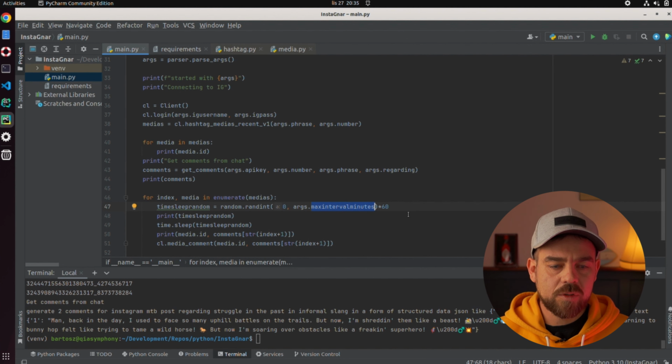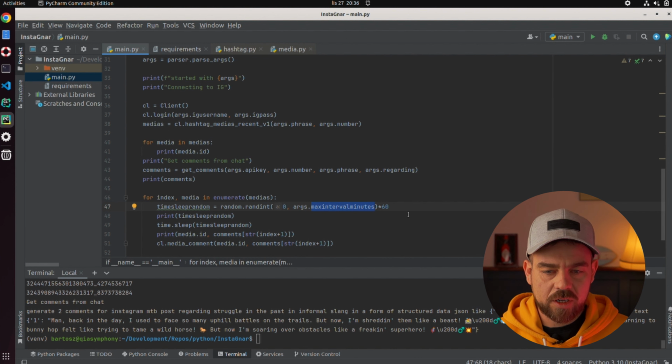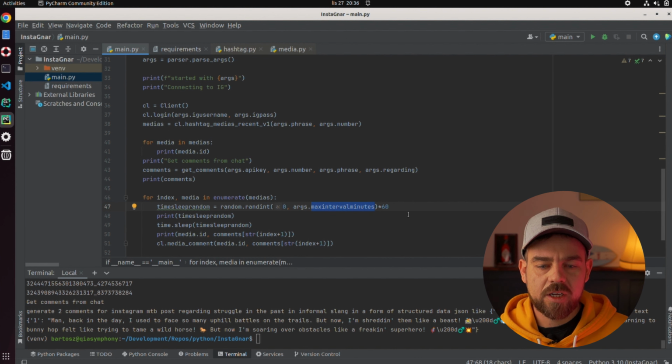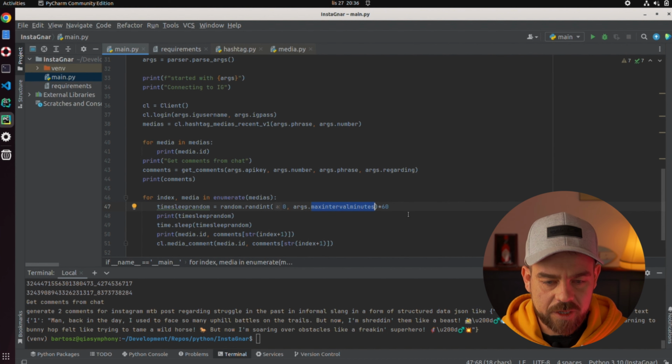Each time this for loop goes, it will just choose a random number between 0 and 10 and multiply it by 60 seconds, so that each post will be separated from one another by 1, 2, 3, 4, 5 or 10 minutes, so that Instagram will think that this is a real human action.